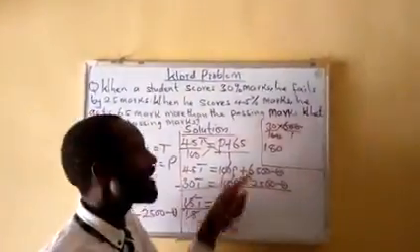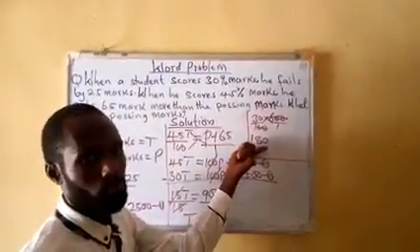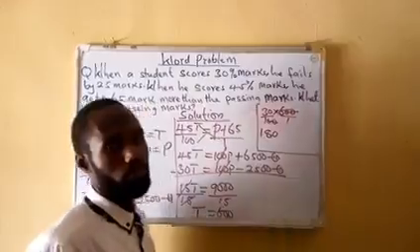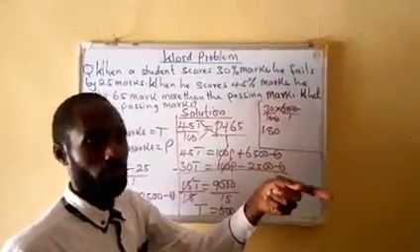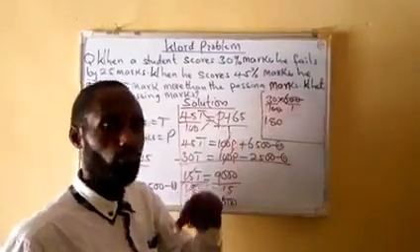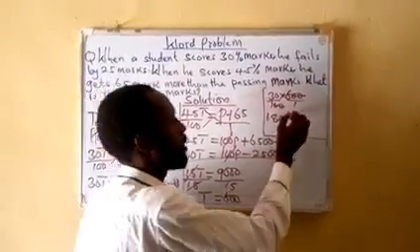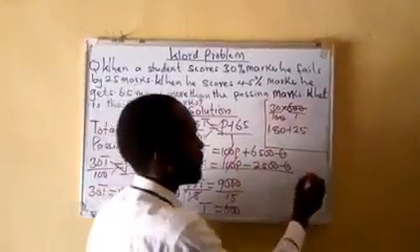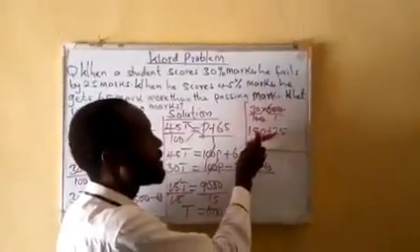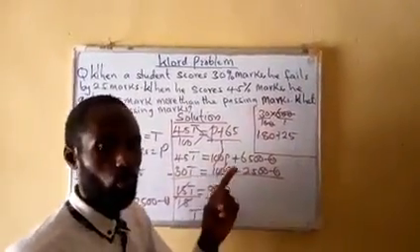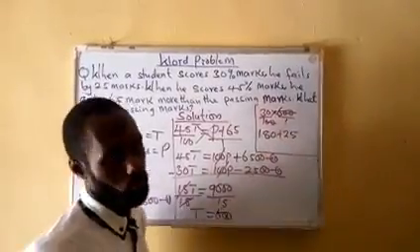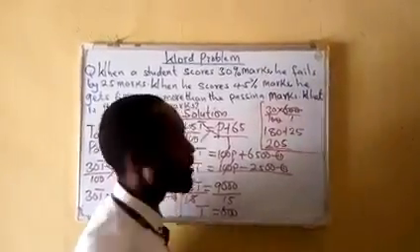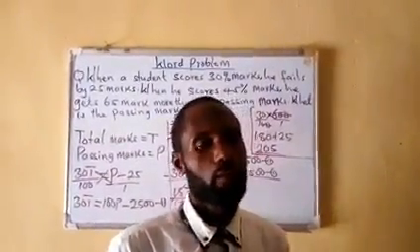So for us to get the passing mark, since he failed by 25 marks, the passing mark will be 180 plus the 25, because if he gets this, that means he failed by 25 marks. So we have to add the 25. 180 plus 25. 180 plus 20 will give us 200. 200 plus the remaining 5 will give us 205. So the passing mark is now 205. So 205 is the passing mark, as the question says we should find.